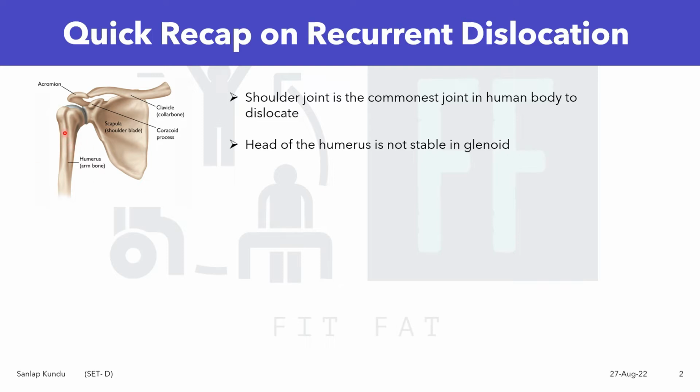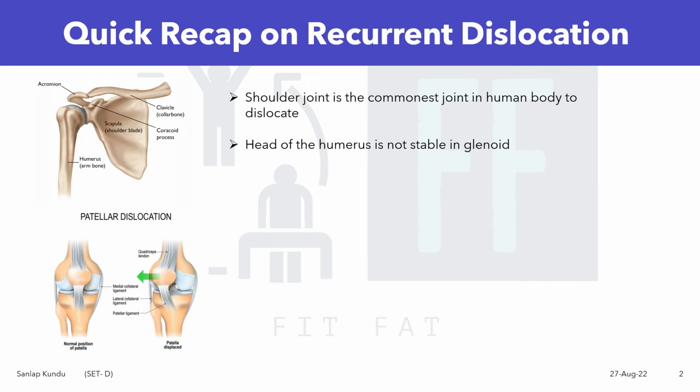So in this figure you can see this is the head of the humerus and this is the glenoid cavity, and this mainly makes the shoulder joint. Here the total surface area of the humeral head is much more than the surface area of the glenoid cavity. So the glenoid cavity cannot cover the whole humeral head. So basically the articular coverage is less, and that's why it is a very unstable joint. The stability mainly depends on the muscle attachments and their activity. And one of such muscles that maintains the stability is the rotator cuff.